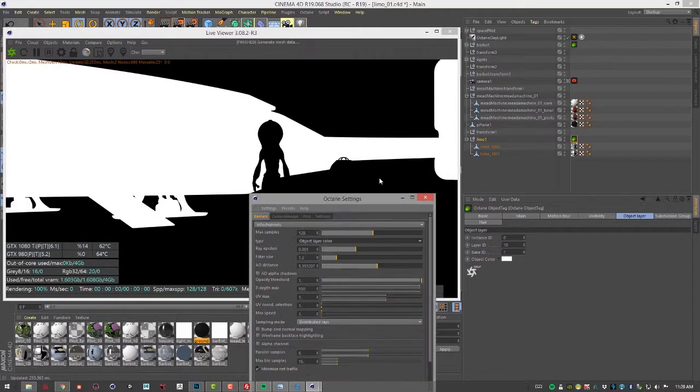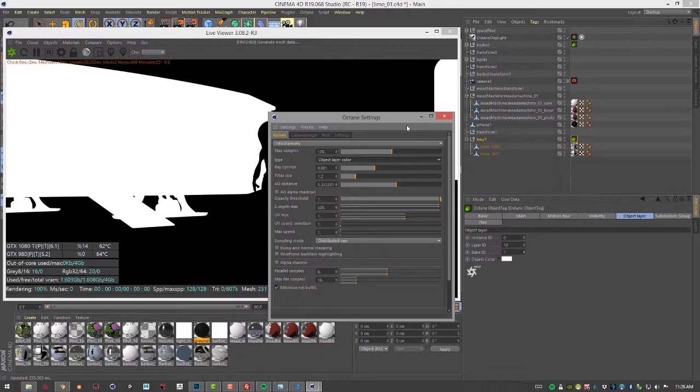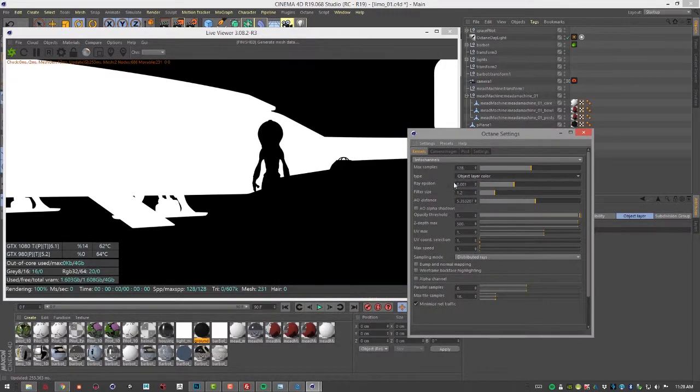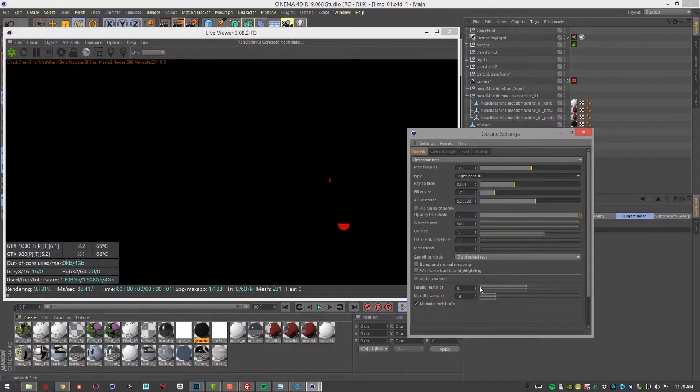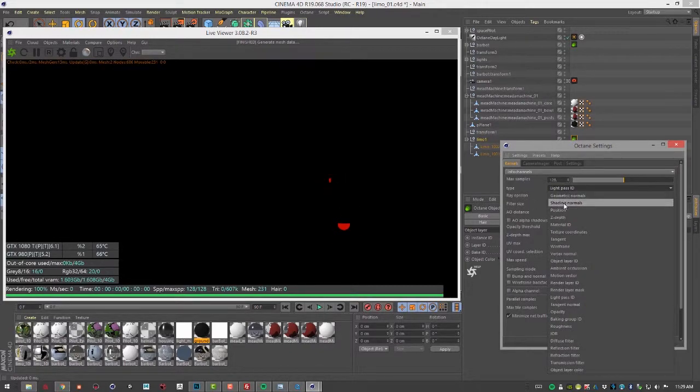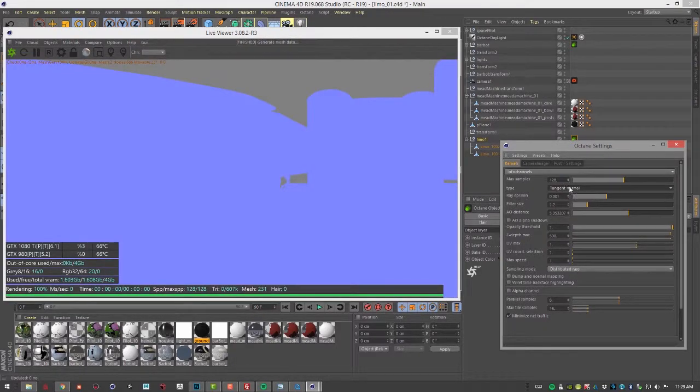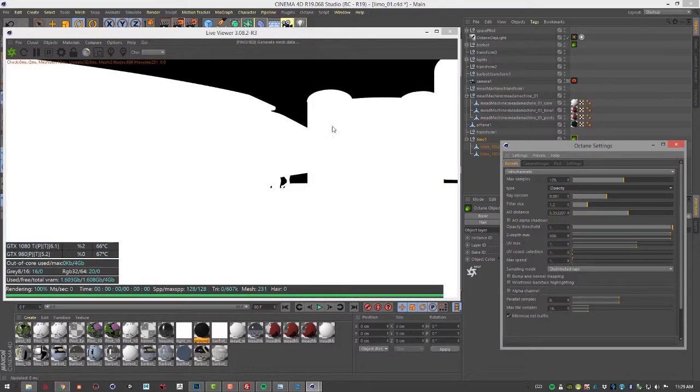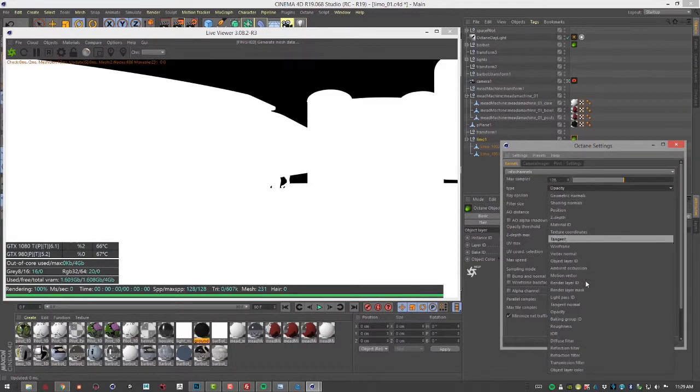So I think that's a great way to separate different objects into layers for rendering if you need to create a specific mask. We have light pass ID if your lights have a different ID assigned to them. So the lights on the robot, for instance, have their own light ID assigned to them, so they're showing up as red. We have tangent normals, opacity, everything in here is opaque, so we're basically seeing a white mask.